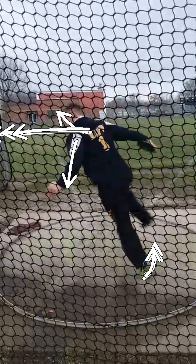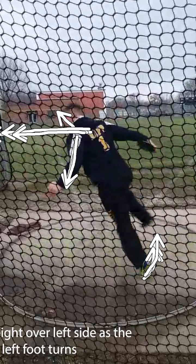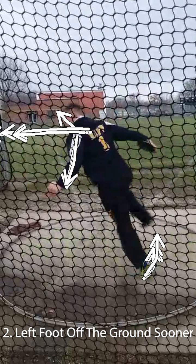So the speed of left is when the left comes off in relation to where your left arm is. So we need more patience with the left arm. The left arm needs to be up here, and then more speed with the left foot. So what you're going to do, number one, is shift your weight onto your left as it turns in the back. Number two is pull that left foot off the ground as soon as you can. As soon as possible, you got to get that foot off of the ground.